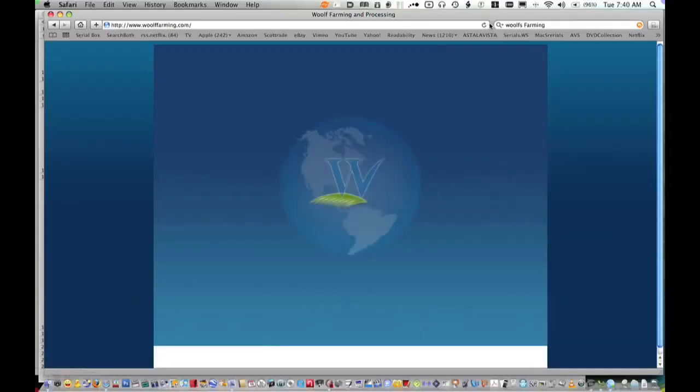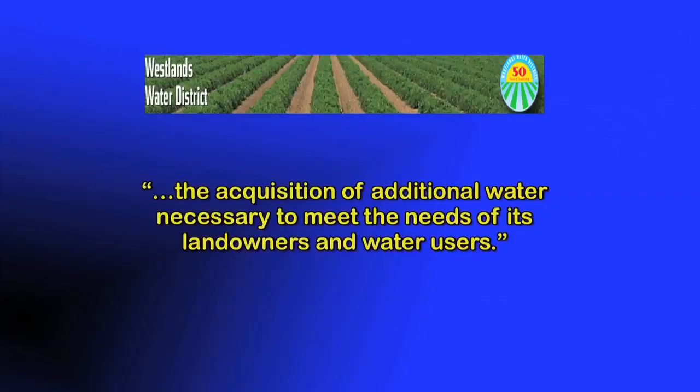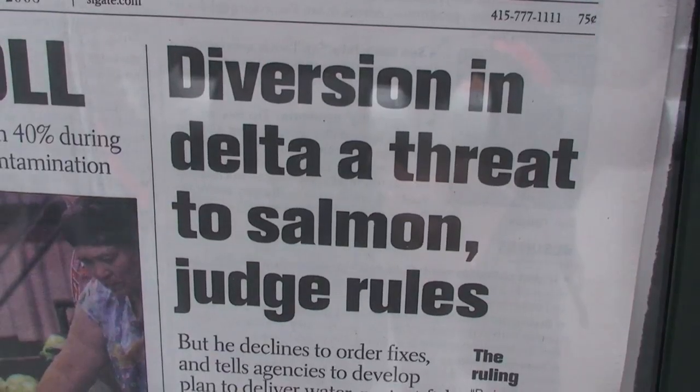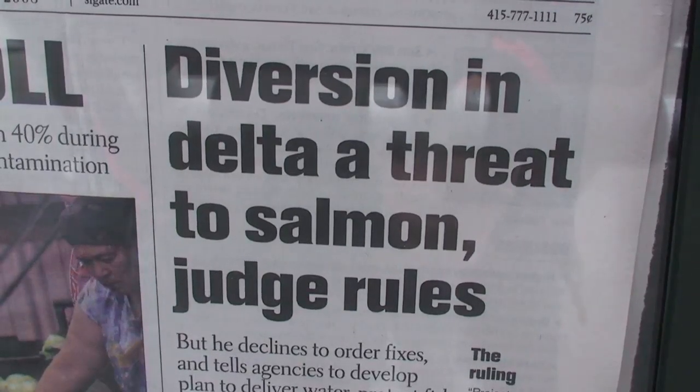For example, Westlands spokesperson Sarah Wolf is a member of a so-called family farming dynasty. Westlands is doing everything they can, from PR stunts to working on their political friends, to find ways to increase the amount of water they can take from the delta. And despite multiple scientific studies regarding the collapse of the delta smelt and salmon, they go out of their way to deny or trivialize the cause of the problem: excessive water diversions.